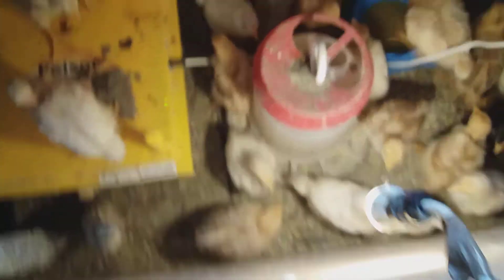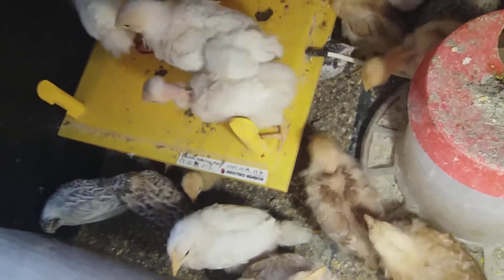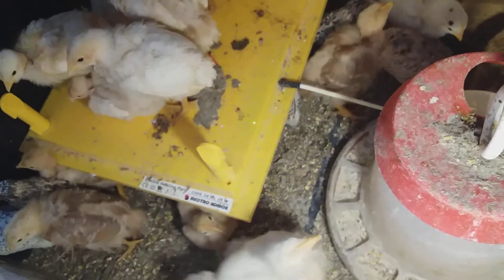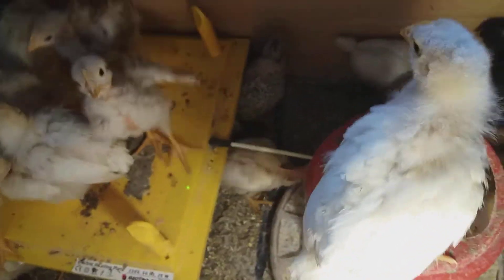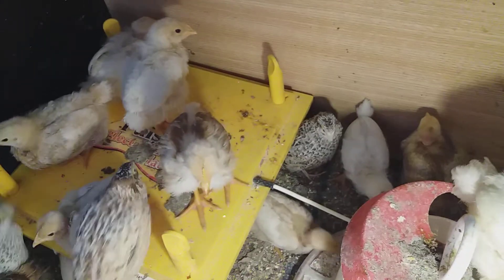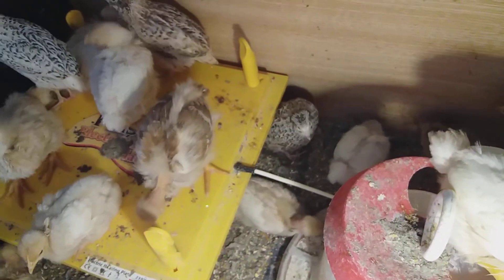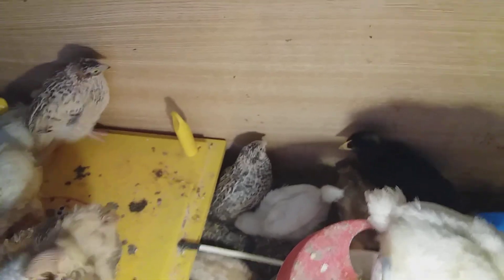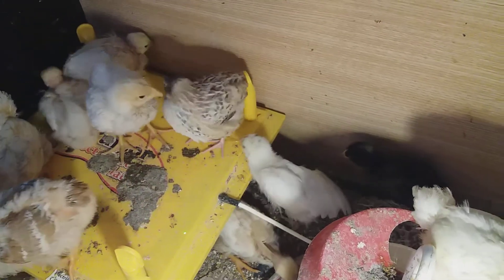Right now I have only six quails from my first hatch because I got the eggs from my uncle. I didn't have a very good success rate because he doesn't grow them for reproduction — they were just normal table eggs — so I got about 50 percent hatch rate. I got those for free, but you can buy quail hatching eggs for about a dime to a quarter each, less than a quarter.